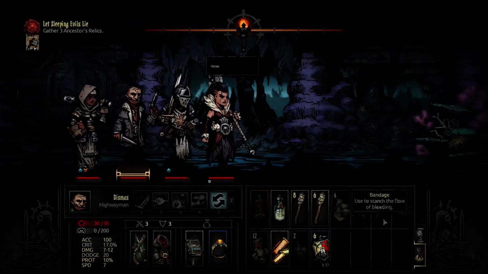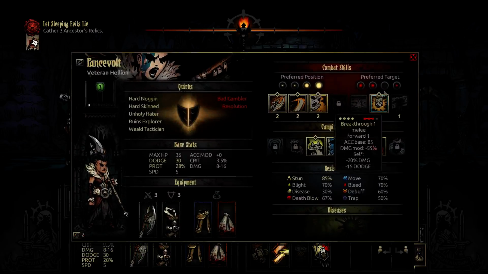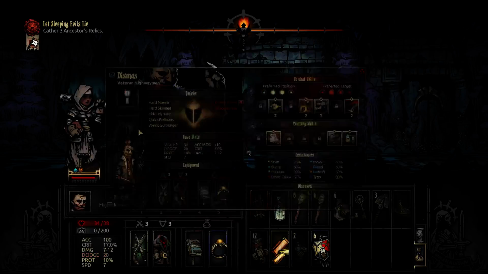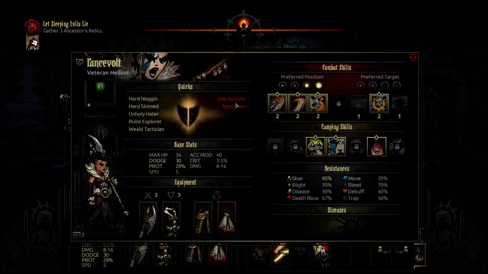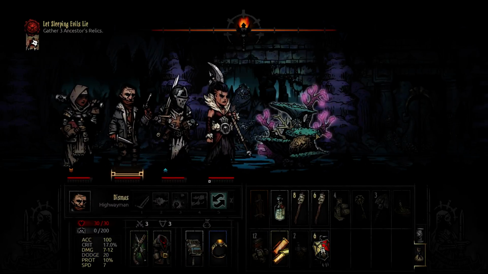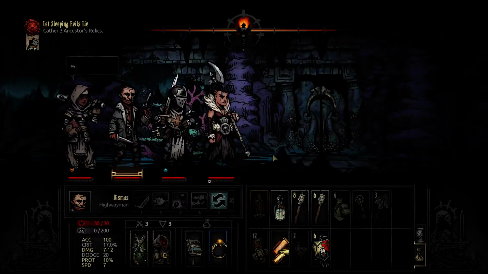All right, well, that was kind of ugly. What is this thing? Eerie coral. Ooh, we need medicinal herbs for this thing. We do have medicinal herbs. Okay, this will purge a negative quirk. These guys have negative quirks that I really care about. I guess you can do it. Alright. He's no longer a known cheat. He might still be a cheat, but at least they don't know about it.